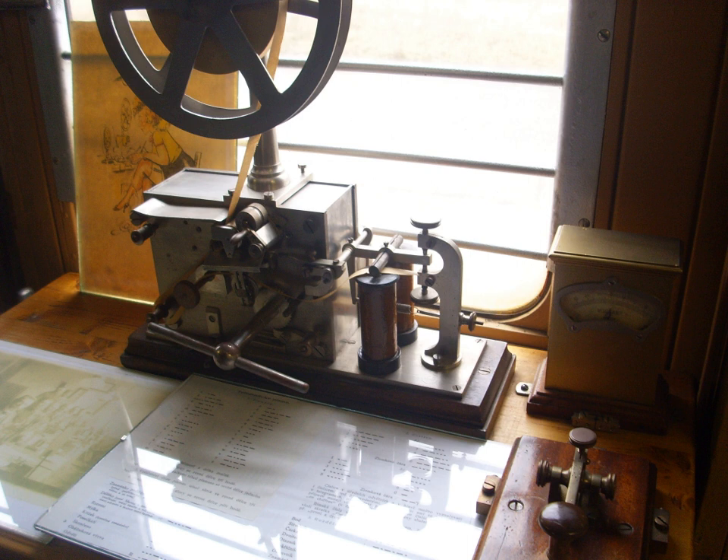The most expensive aspect of a telegraph system was the installation and laying of the wire, which was often very long. The costs would be better covered by finding a way to send more than one message at a time through the single wire, thus increasing revenue per wire. Early devices included the duplex and the quadruplex, which allowed respectively one or two telegraph transmissions in each direction. An even greater number of channels was desired on the busiest lines, and in the latter half of the 1800s, several inventors worked toward creating such a method, including Charles Borsell, Thomas Edison, Elisha Gray, and Alexander Graham Bell.